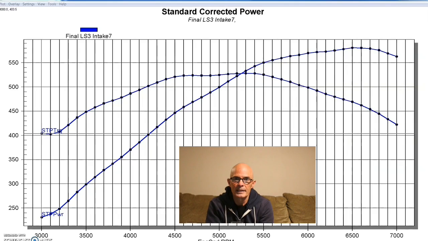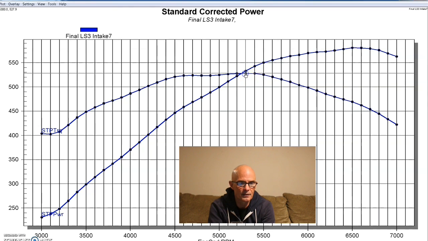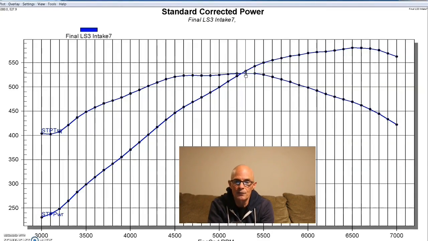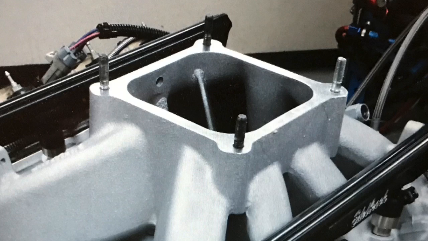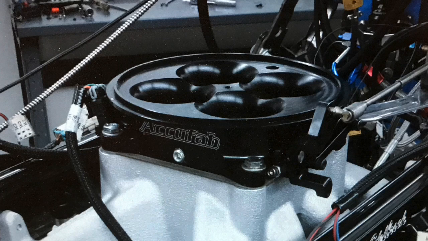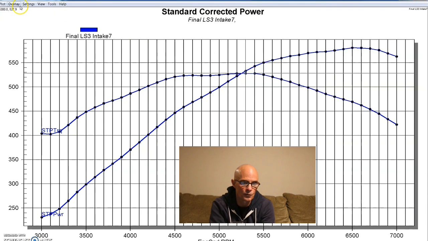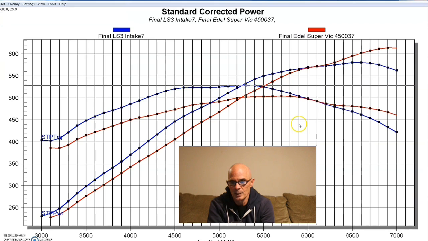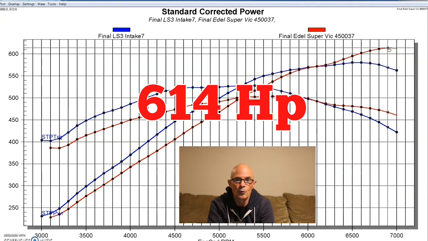After running our cammed 6.2 liter LS3 crate motor with the factory LS3 intake manifold it produced 581 horsepower and 528 foot-pounds of torque. So it did well. Then we installed the Edelbrock Super Victor. Now the Super Victor was set up for EFI so it had port injection. It also had a 4500 dominator sized carburetor flange on it which we installed a 4500 four-hole AccuFab throttle body, so more than enough airflow for the kind of power level that we were talking about. Obviously picked up a lot of peak power. Peak power was all the way up to 614 horsepower.